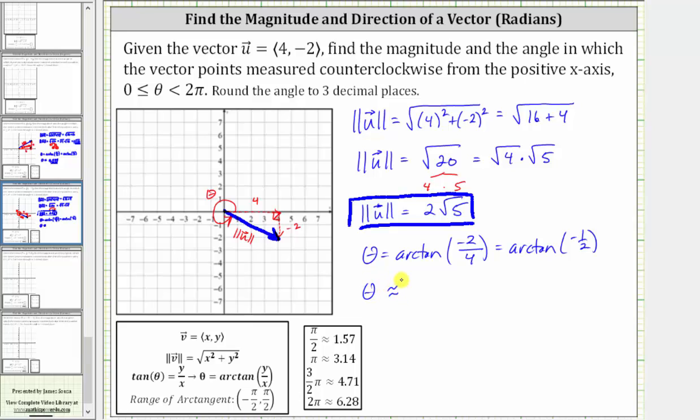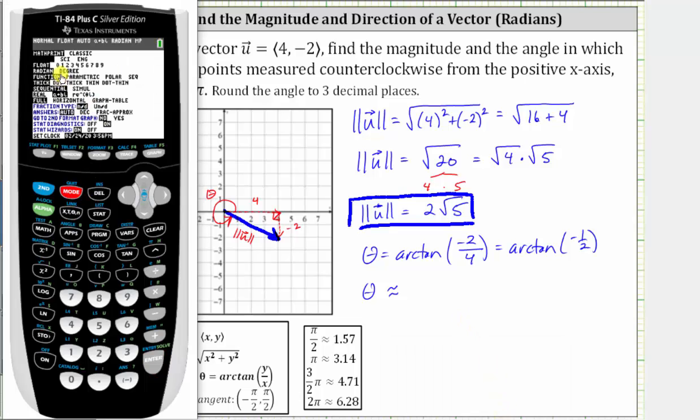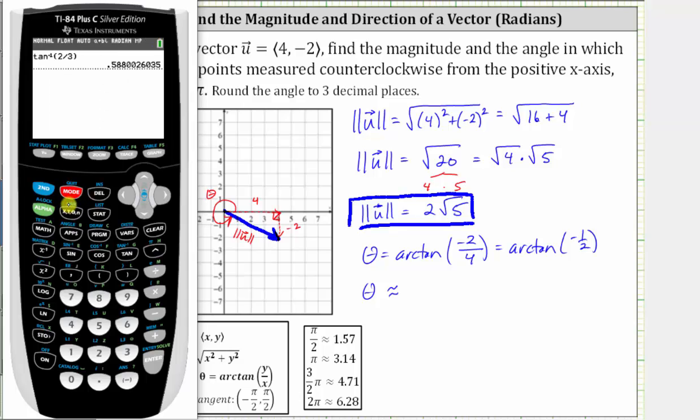We do want to verify that we are in Radian mode, so we press the mode key, and we are in Radian mode because Radian is highlighted. So we press second mode for quit, and we enter second tangent -1/2, so -1 divided by 2. Remember, we cannot use the minus sign for the negative, or we'll get an error. Let me press enter. Rounding to 3 decimal places, we have -0.464 radians.